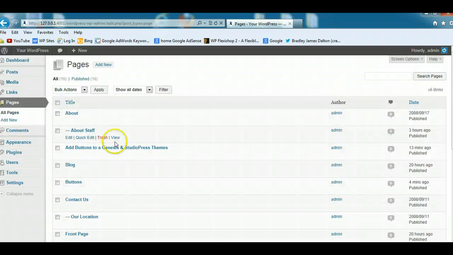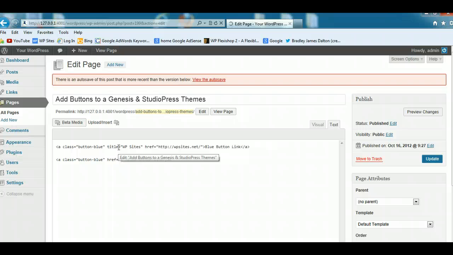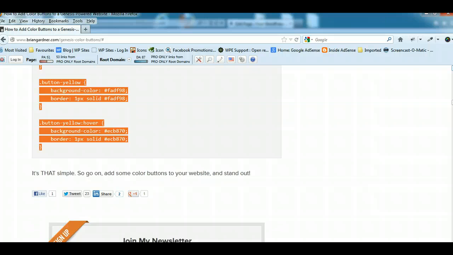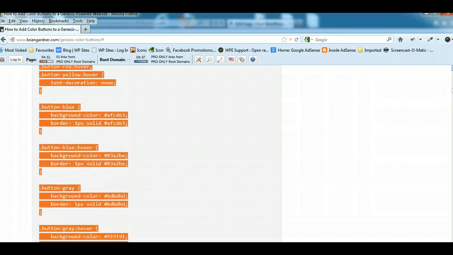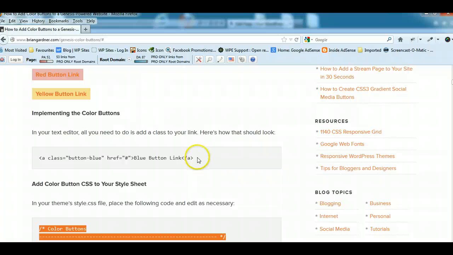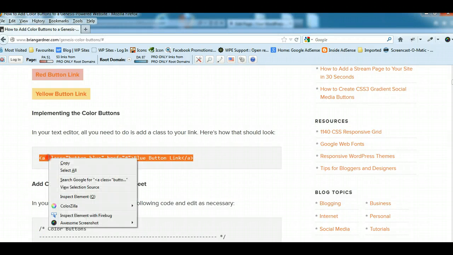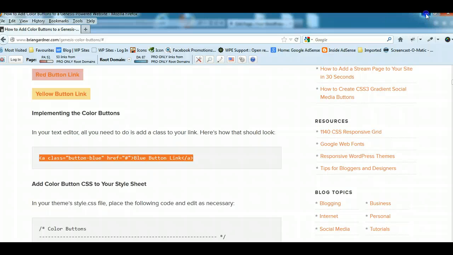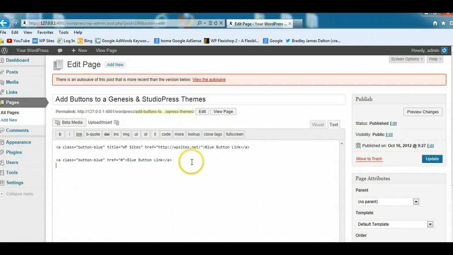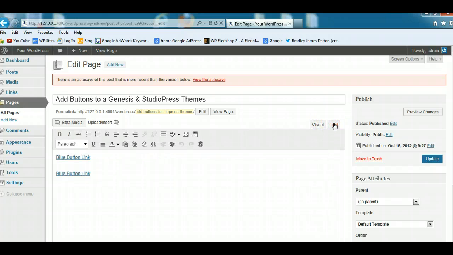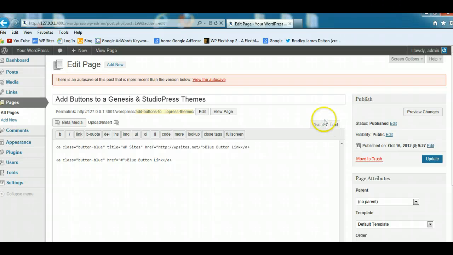It doesn't really matter. You can place these buttons wherever you like. You can put them in a widget area, and here's a couple I made earlier. So we grab this code. That's the code we put in the style sheet, and there's some other code here. Now we grab this little bit of code here, and this goes wherever we want to display the buttons. So I've already put this in here, and we go into the text editor. If you're using an older version of WordPress, it might be called the HTML editor, but we don't use the visual. We go into the text editor, in a page or post, and we'll just change this color.